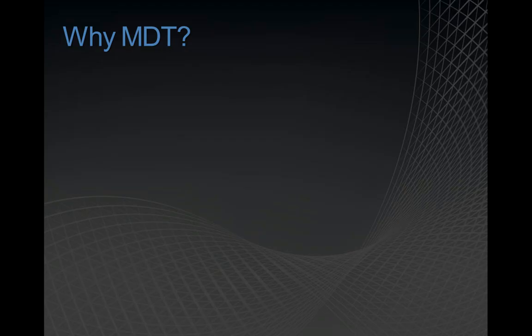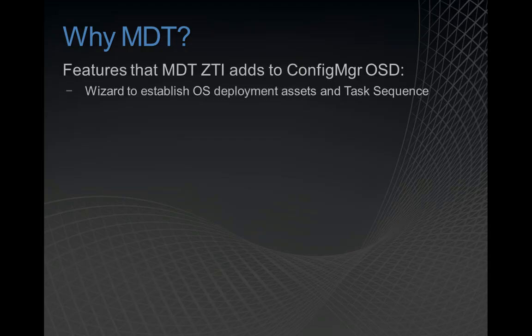With all that said, in no particular order, the first nicety that MDT provides is the Create Microsoft Deployment Task Sequence wizard that is invoked from the Task Sequences node in the ConfigMgr console. This wizard will walk a beginner through establishing all the assets required to deploy an operating system end-to-end, including the creation of the boot images and packages for the ConfigMgr client, USMT, MDT files and settings, and the operating system source files. The end result of this wizard is a task sequence that can be used to support all three deployment scenarios, whereas this is not the case for the default task sequence templates provided by ConfigMgr.